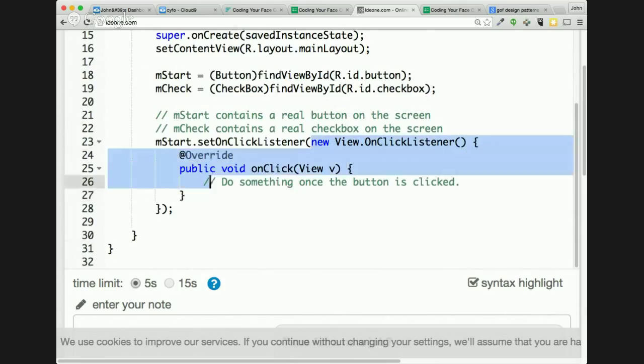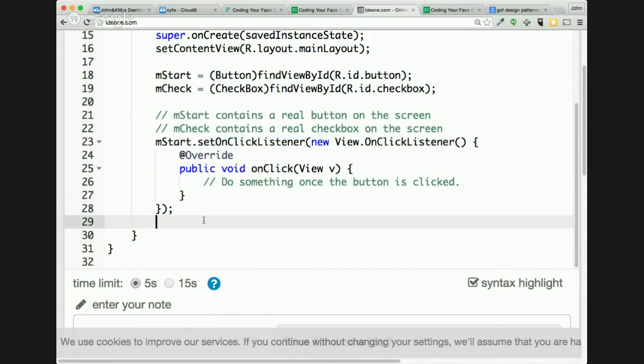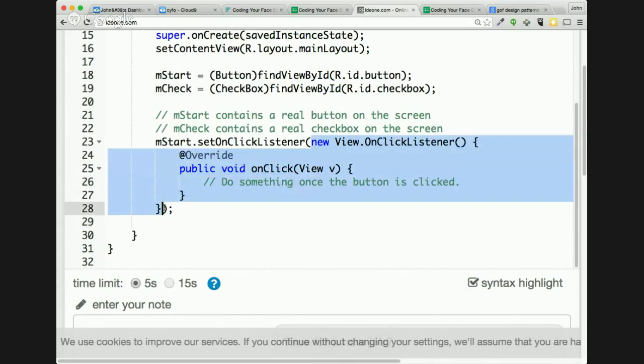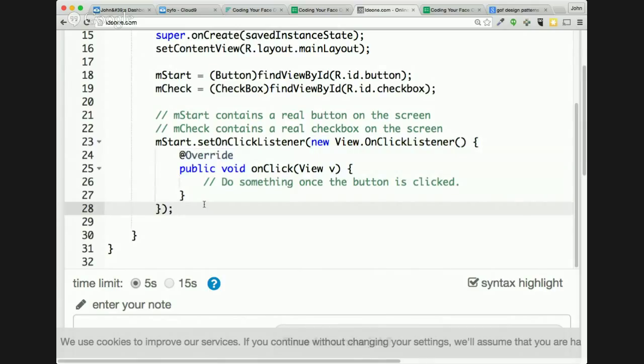This right here, this is the listener pattern. We created a new onClick listener that's going to fire off as soon as this button is actually clicked. And that means now my code, Android, can move on. It can do something else. It doesn't have to sit there and wait for the button to get clicked. Instead, it's just going to get called back, and this listener gets fired off as soon as the button's actually clicked. And you can do something with the button then. Otherwise, you don't have to sit there and worry about it.